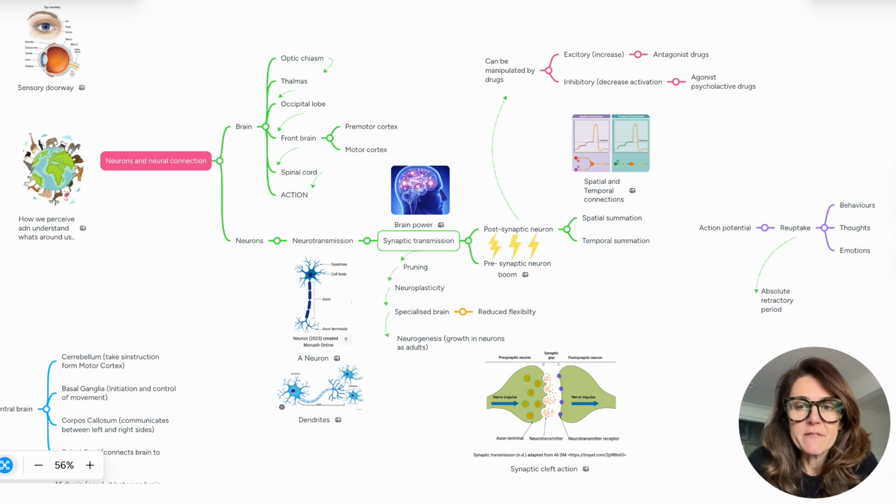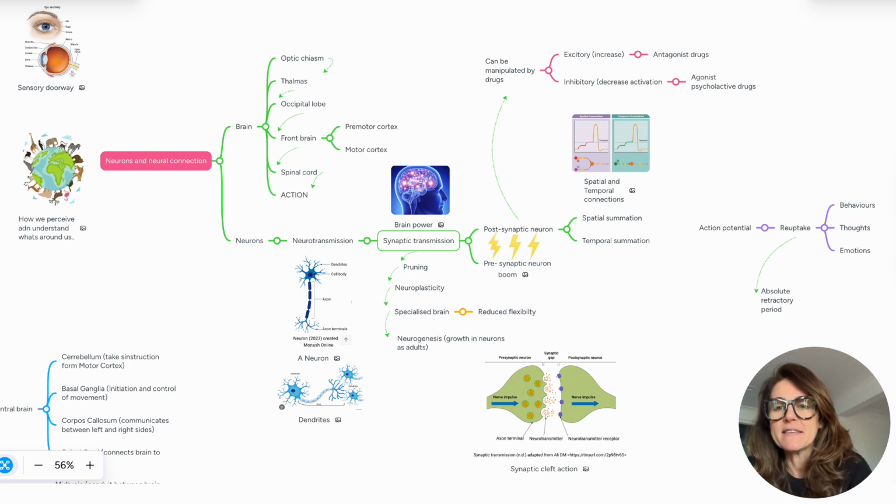If a neuron receives simultaneous messages from multiple neurons, it can result in spatial summation of the signal. You may receive messages through sensations in the body, combining to make your neurons more likely to fire an action potential so that appropriate actions can be taken at any given time. There's lots to discover in the neural transmission process, inclusive of neuroplasticity, which I love, neurogenesis and pruning, all of which assist the brain to communicate, regenerate and learn.